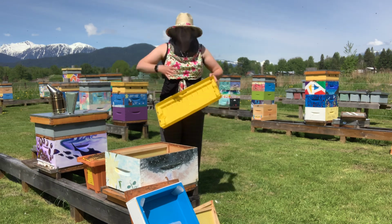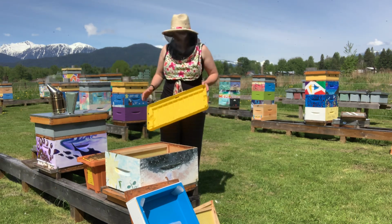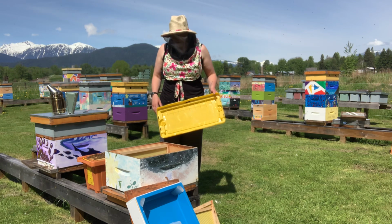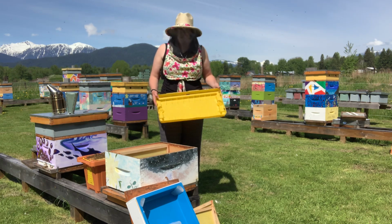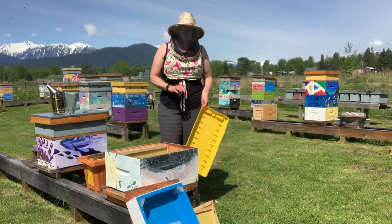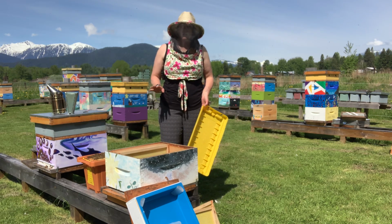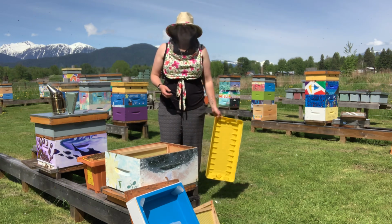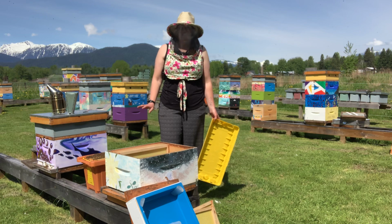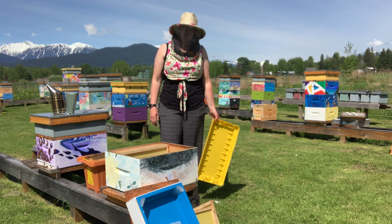So you might see a little bit of activity coming up out of the box. These ones, they're not moving around too much, but it would be normal if they were. And at this point, if you need to step away for a minute and regather yourself, it's fine. These can sit here as long as it's nice and warm and sunny out. They can sit there for 10 minutes if they need to, and it won't be a problem.